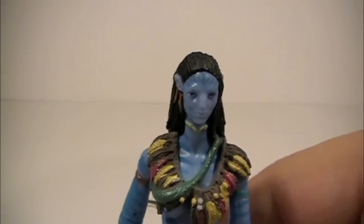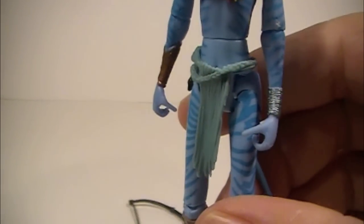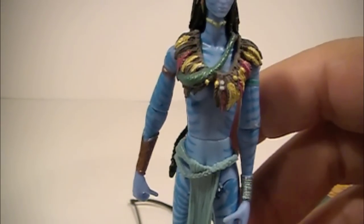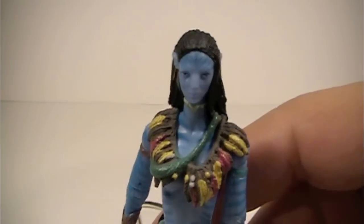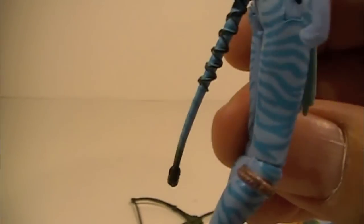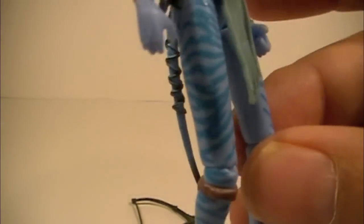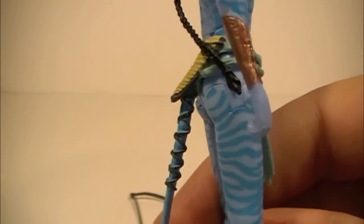Let's take a close-up look at the figure. As you can see she's not wearing a whole lot — I guess that's their thing. It kind of reminds me of the Disney Atlantis figures; the characters from Atlantis didn't wear a whole lot either. The eye detail is so-so, but they're small figures so what can you do. The hair is long, coming to a ponytail that is even longer. She too has a tail. She's also got the blue stripey thing going on — a little bit here and there, especially along the legs and some on the arms.